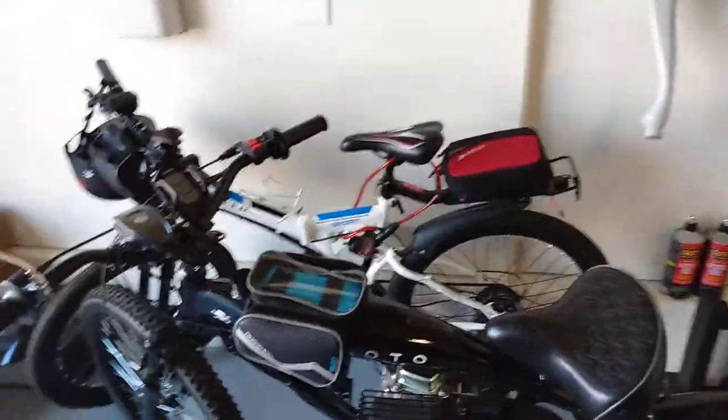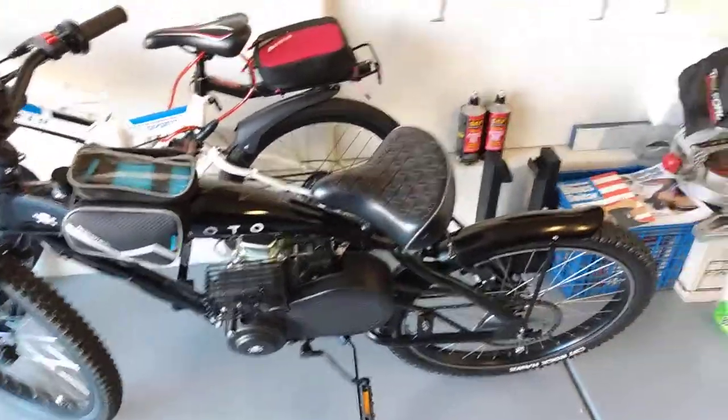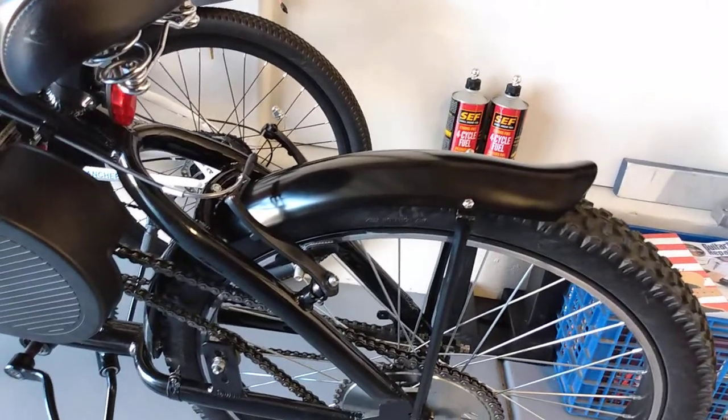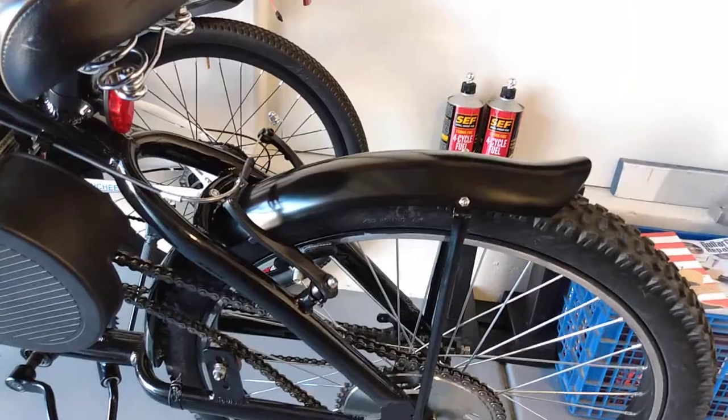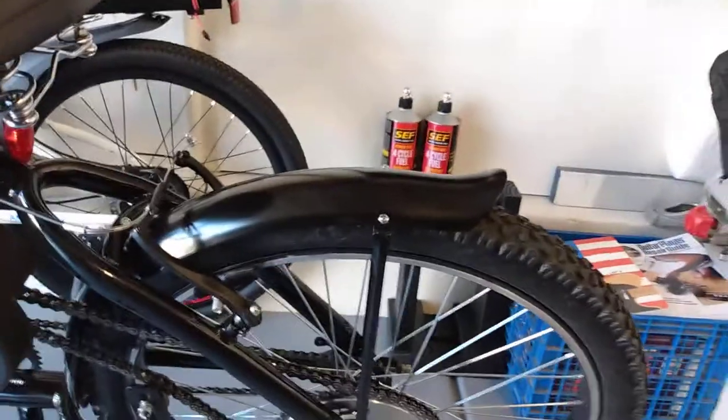These fenders here, this shorty set I got, are off of a Moto Dyno bike. They're pretty quality bike. They sell for $600-$700. But anyway, that's the look I wanted. See, like I said, I don't ride that much, and I don't ride in the rain, and I don't ride at night. And I don't need saddlebags to carry books or tools or stuff to work. I don't need all that crap. I go for the look. Because you gotta look cool. Because if you don't look cool, well, why bother?